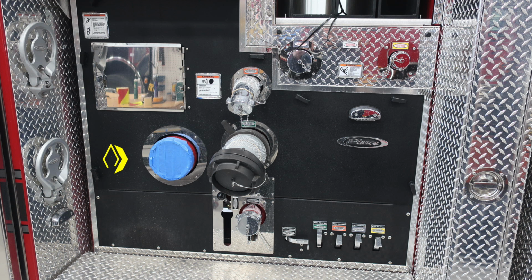Let's move to the right. This is your large diameter intake. Moving further to the right and slightly above, you'll find the 2.5-inch discharge. This is on the passenger side. It is orange in color. Just beneath that, you'll find your large diameter discharge. This is green in color.